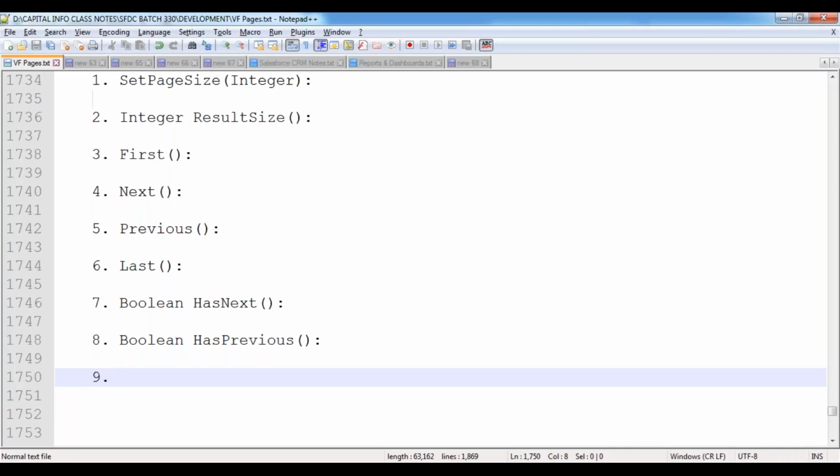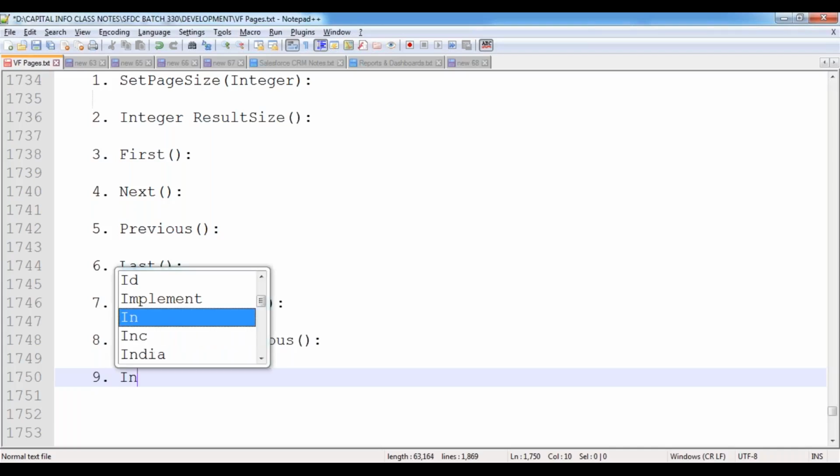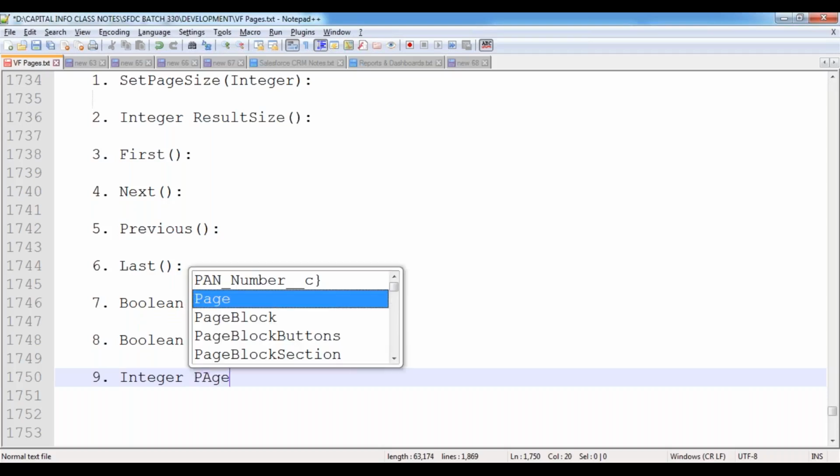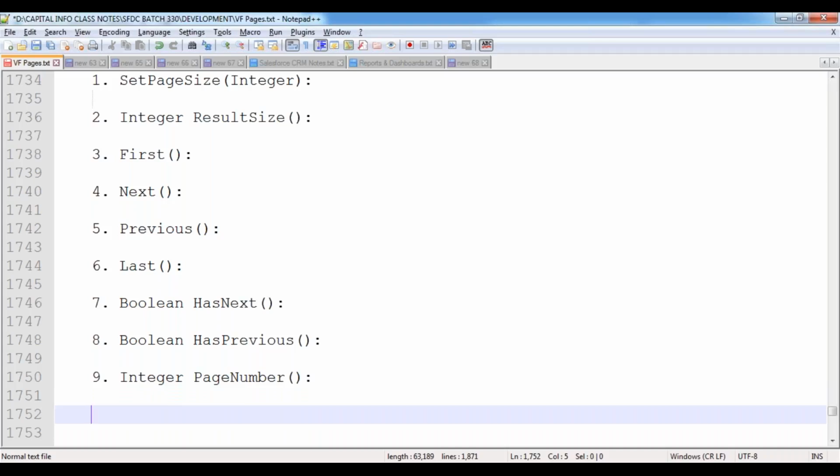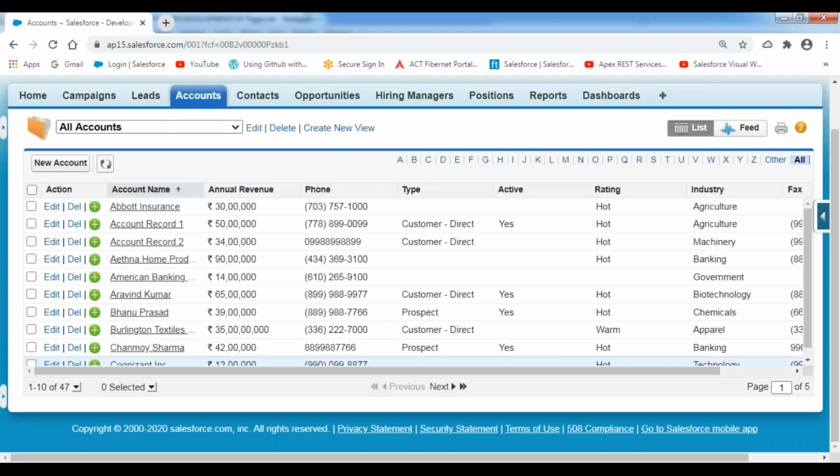Next. In order to know the current page number, we are using a method called integer page number. The page number method is used to identify the current page index. It is indicated over here that the current page number is 1.